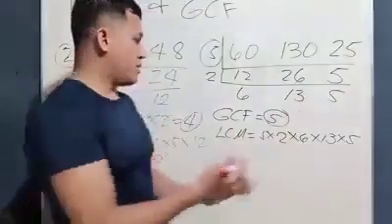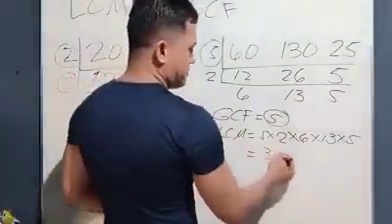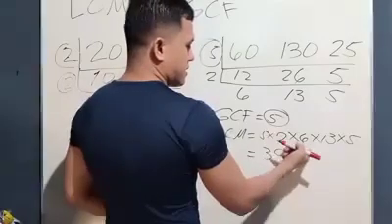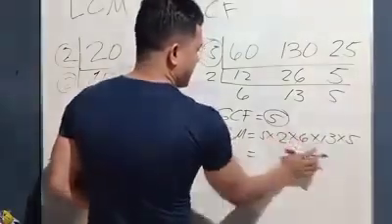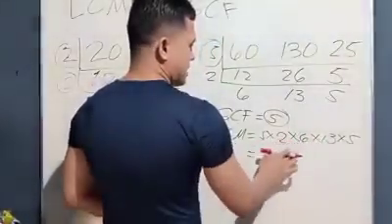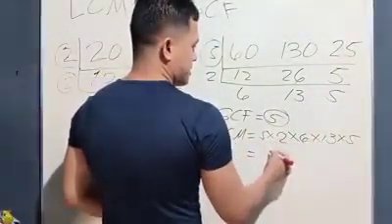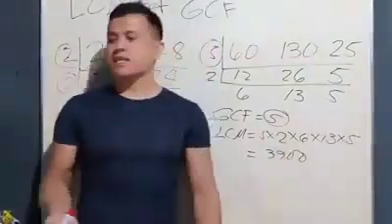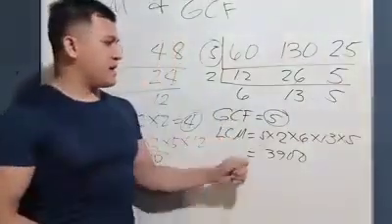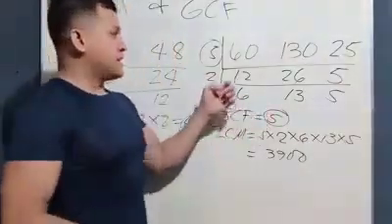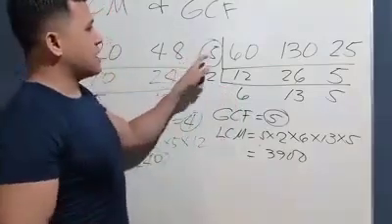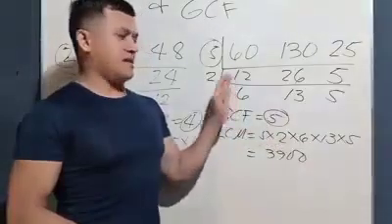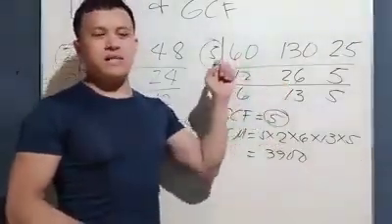So, this one is, I think, 390. 5 times 2, 10, 60 times 5, I'm sorry. Di pala. 30 times 2, 60 times 5 is 3900 pala. Sorry. Okay? So, ganun lang pag kay LCM. Always remember, si LCM, hindi rin pwede na diretso na lang natin yan, 12 times 5 times 26 times 5, kasi may common pa yung dalawa. And the product of that is not called the LCM.